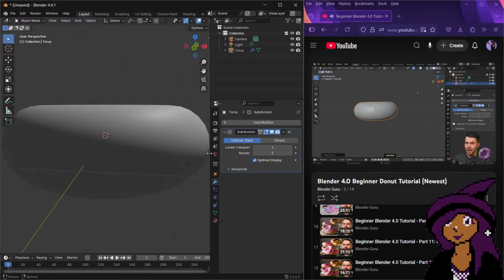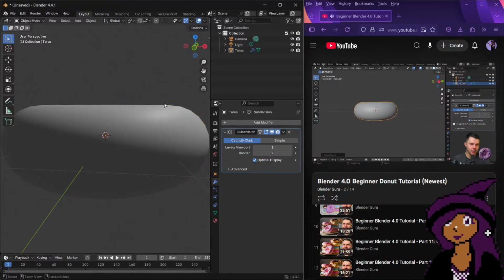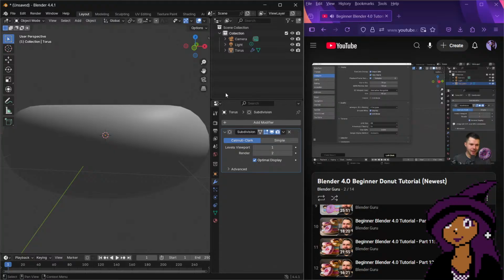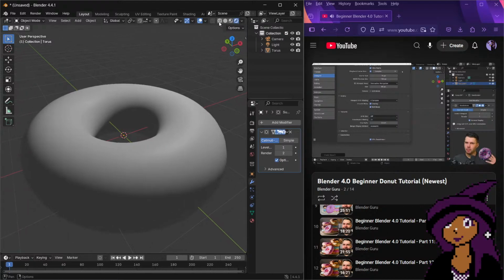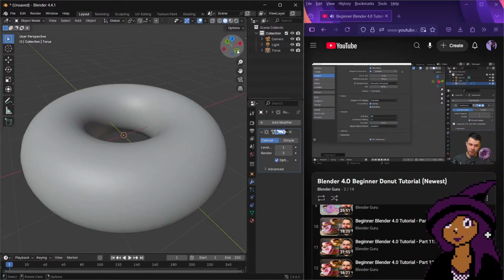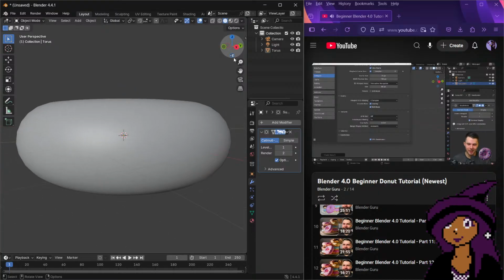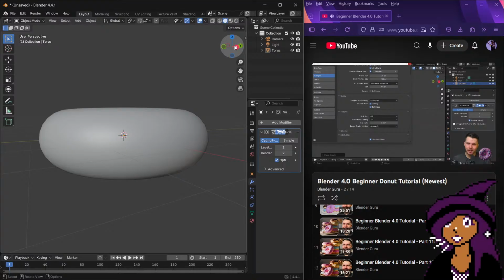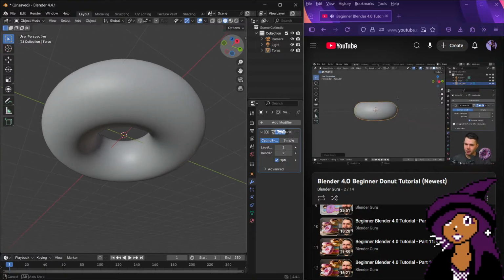Now, some of you might have just discovered that your donut has disappeared. If that is the case, you need to go to Edit, Preferences, and then underneath Viewport, where it's got Subdivision at the very bottom, Disable GPU Subdivision. That will then make the subdivision perform on your CPU instead of your GPU, which is maybe non-existent or not performing, whatever. But disable that and it should appear. But if it's already working for you, don't disable it. Keep it going because GPU will be faster.